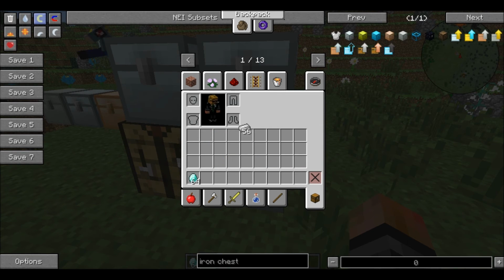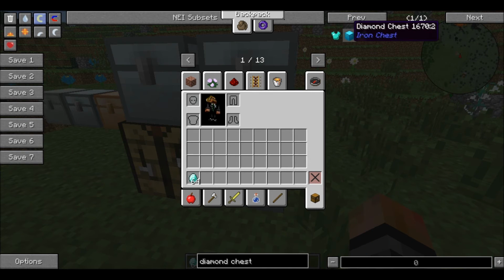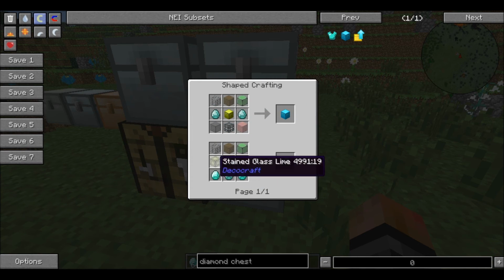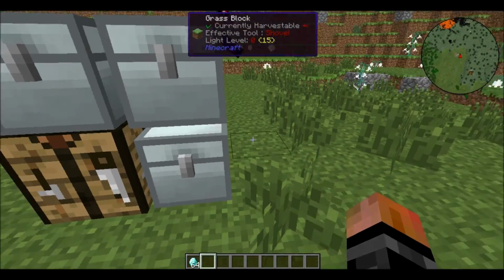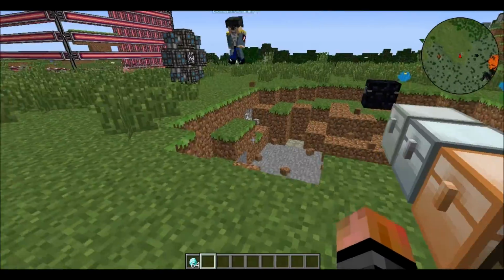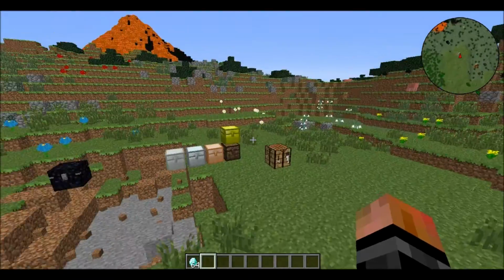How does one make the diamond one, then? Let me check this out. How can you do it with only 2 diamonds? No, because it's 2 diamonds and 6 pieces of glass surrounding a gold chest. Yep, you're right. Or 3 diamonds and glass surrounding a silver, was it? Yeah. So depending on the chest you have, depends on the upgrades and the type of ones you can go.